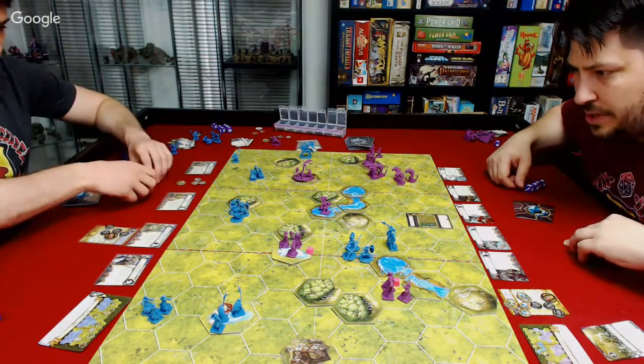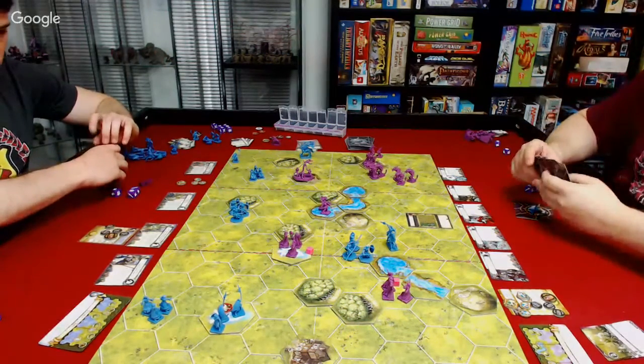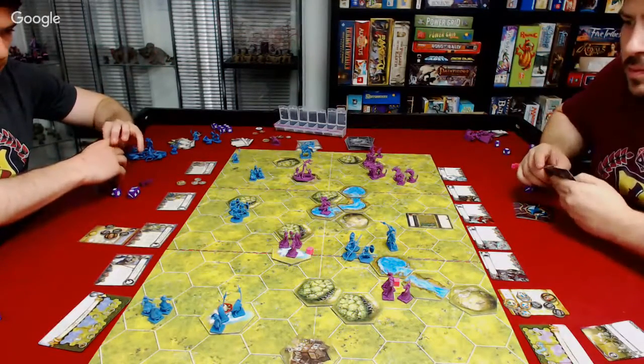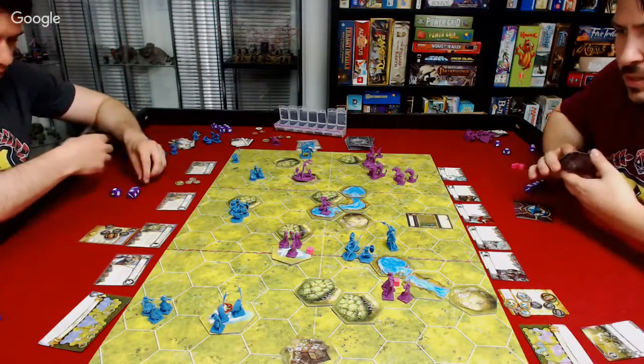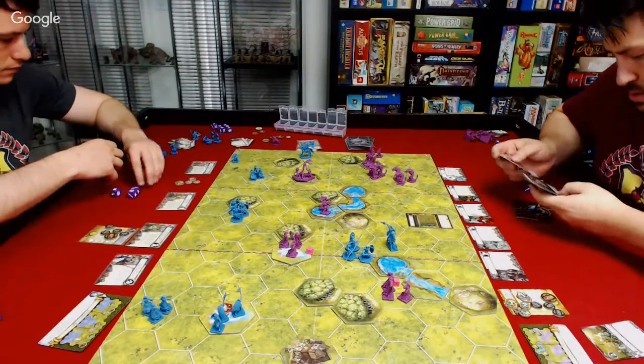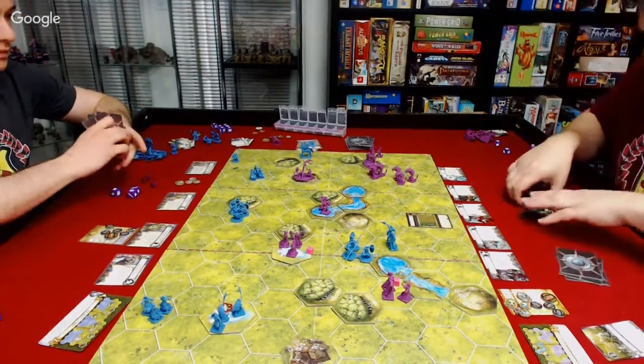Okay, so here's what we're going to do. I really don't want to move off that, but I really want line of sight on that lone guy. Yup. All right, let me look at these cards here.